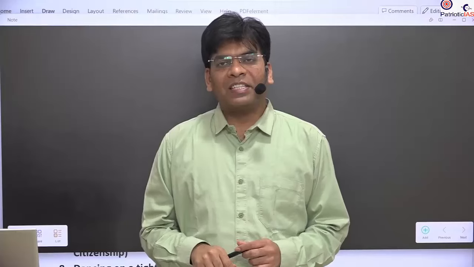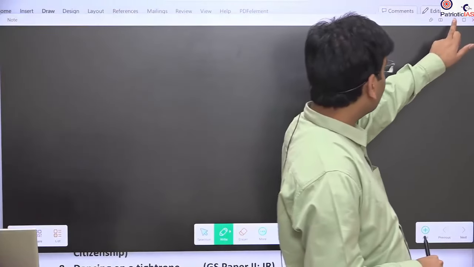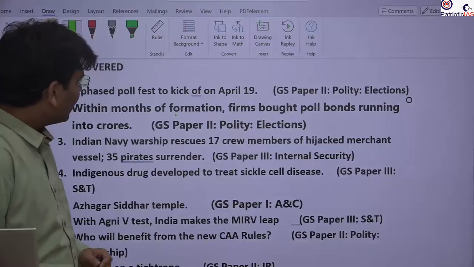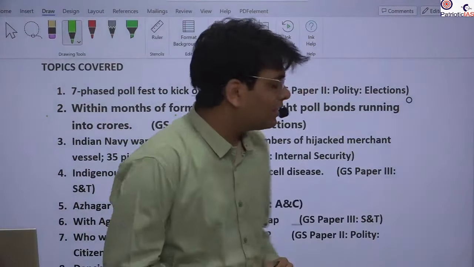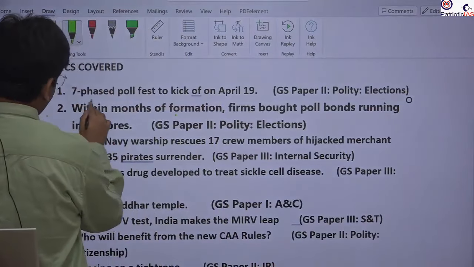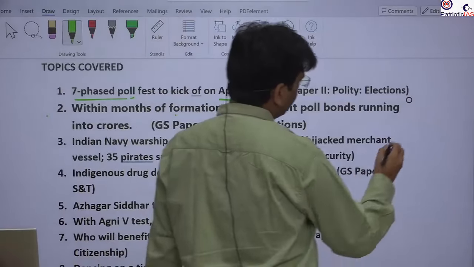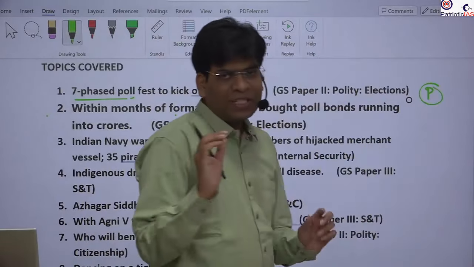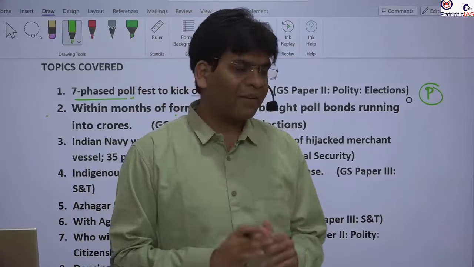Let's start our IAS PCSwala daily current affairs analysis. Under that, we are going to take at least 7 topics from GS paper 1 to GS paper 3. The first news that we will take is the schedule for the election for the Lok Sabha that will be held from the 19th of April to the 1st of June. There are many prelims-specific terms and concepts you should understand, which we will discuss.